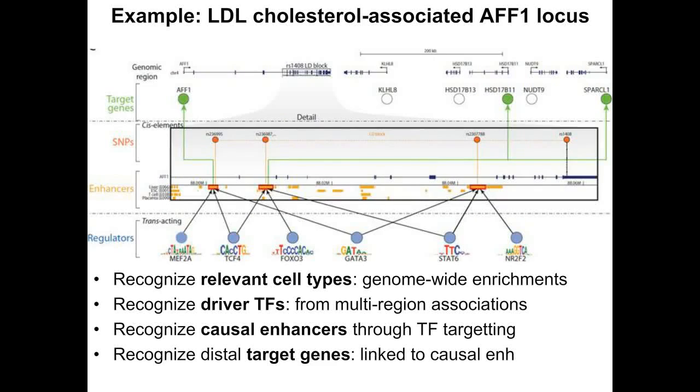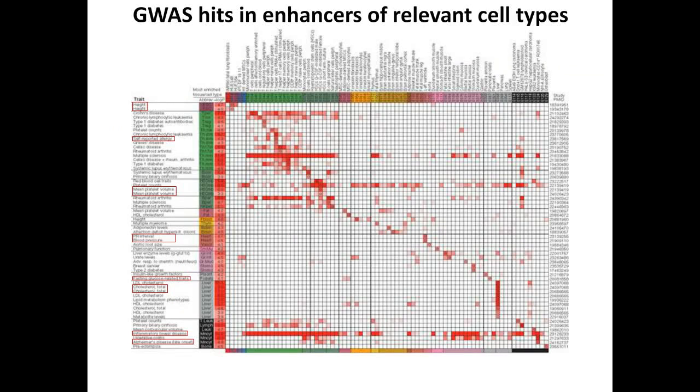So here's a very simple example of multiple regulators targeting the same enhancer, but each of these regulators targets a lot of other loci across the genome, enabling us to predict which of these regulators is the most relevant for the specific trait. Each of these regulators is linked to one or more SNPs, and they are also linked to one or more enhancers, enabling us to now run our iterative procedure and predict both the set of target genes and the set of regulators associated with each trait, as well as the specific SNPs that are more likely to be causal.